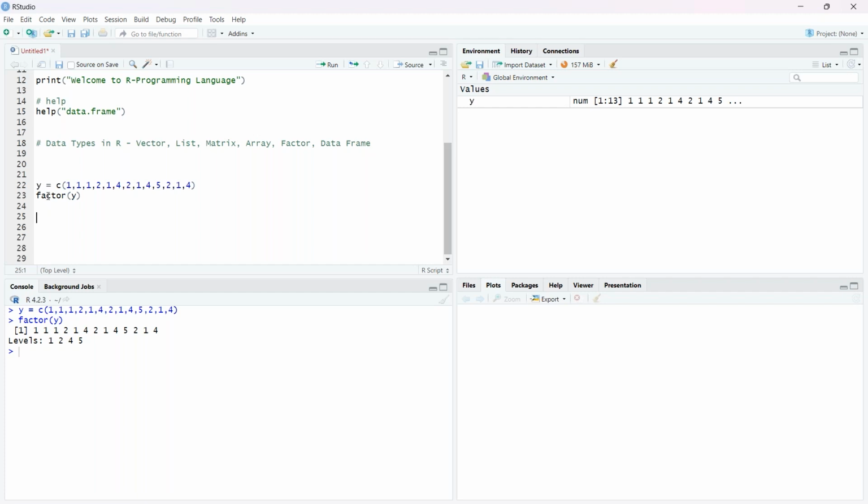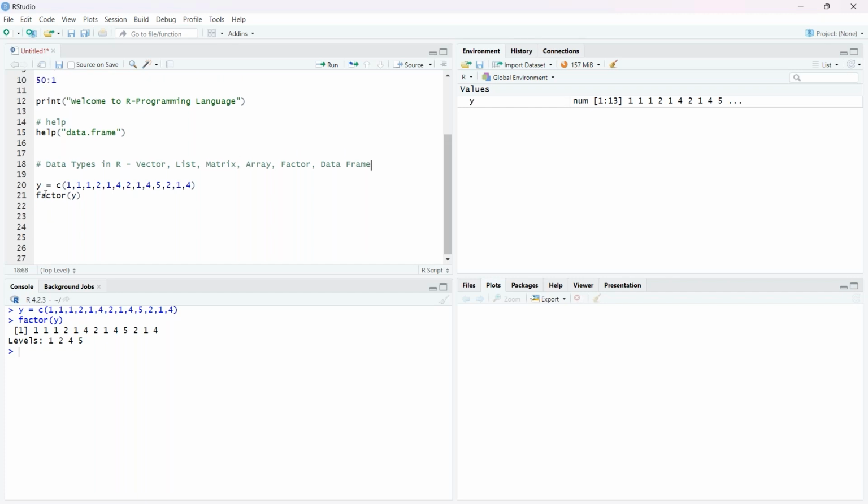So these are the few things. Now let us go ahead, guys, and understand one by one. Let us talk about the first type of data type, which is a vector.